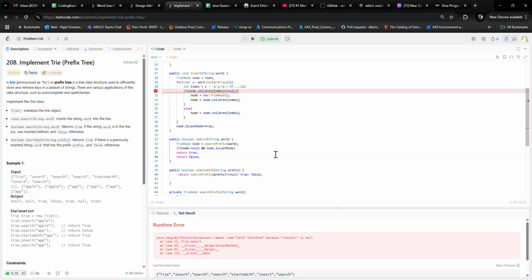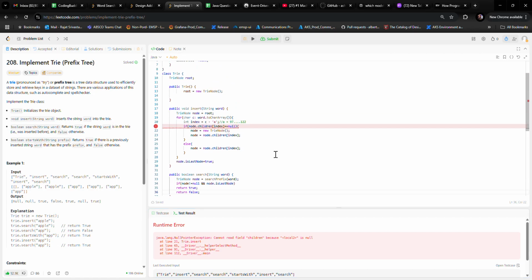This is null. So if node, this is the node dot children node, which is the root, the children of particular index c minus a is equal to null, then you are inserting the new trie node.